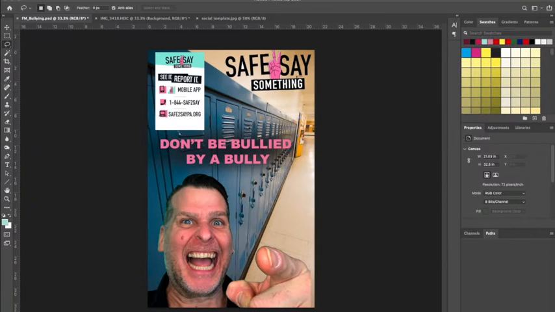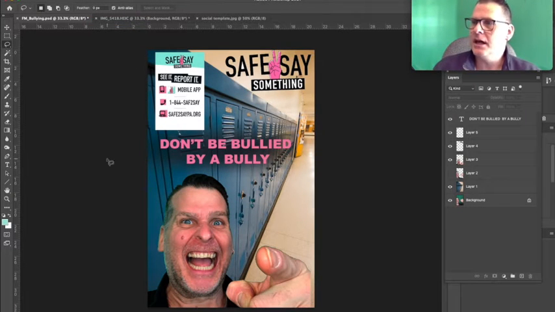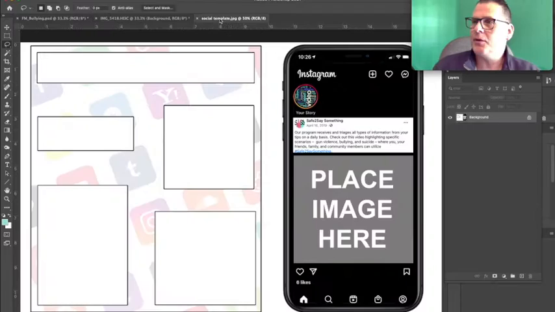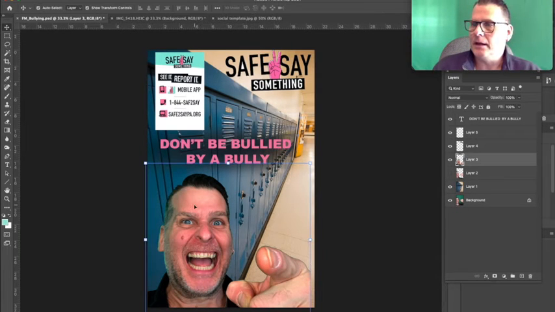Okay, so here you go. Close this down again, and then we will take this poster here and take some of the elements that we have, and we're going to move it on over to the social media template. So I brought the template in, and here it is. And the first thing you want to do is you want to figure out what elements you're going to be dragging over. Okay. Now there's a couple different ways you can do this. Now, for example, I like this image here, and I want to make this fit into the phone template. So I have it here.